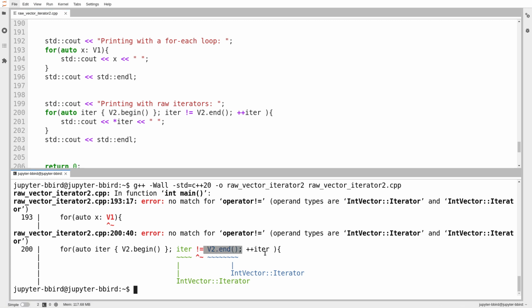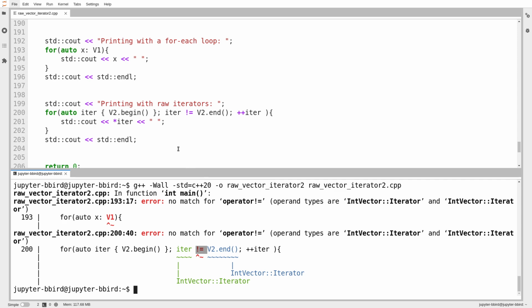It's no longer complaining that .end doesn't exist because I've added .end, and it's saying, okay, so you're trying to use the not equal to operator on an iterator and an iterator. So you can see it can tell both operands are iterators. The problem is there is no operator not equal to for iterators. So you have to define one. Unlike the single equals sign, unlike assignment, the compiler does not attempt to make you operators for things like this. If you want to compare two objects, you have to tell it what to do. There are ways, theoretically at least, in C++20 to ask the compiler explicitly to make you an operator for free, but it doesn't give you one unless you ask for one or create one yourself.